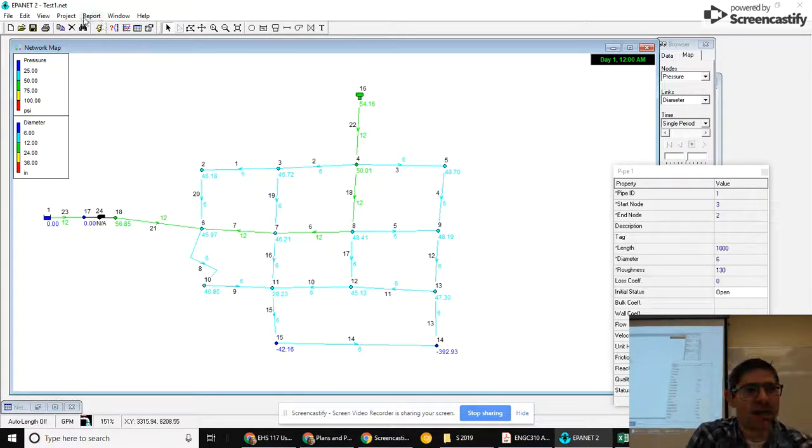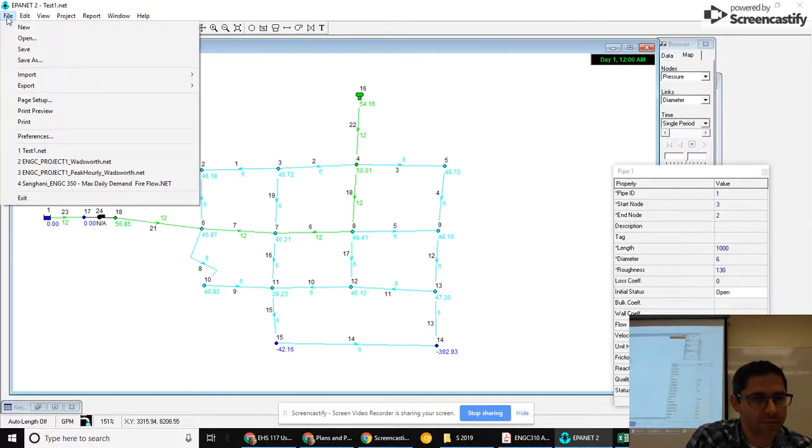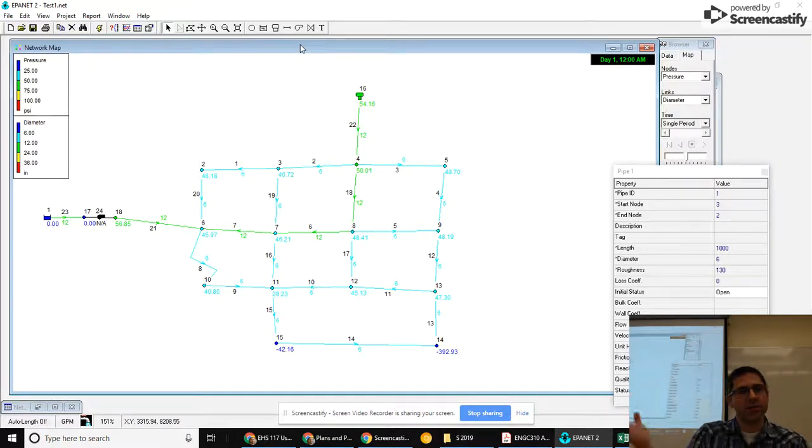And then I can either do a screenshot of this or I can actually print what I'm seeing. A snipping tool, screenshot, whatever is fine as long as I can make out what's going on. And as long as I can see, okay, the pressure everywhere is 20, and I can see your pipes and what the diameters of them are, so I know what your solution to the problem was.